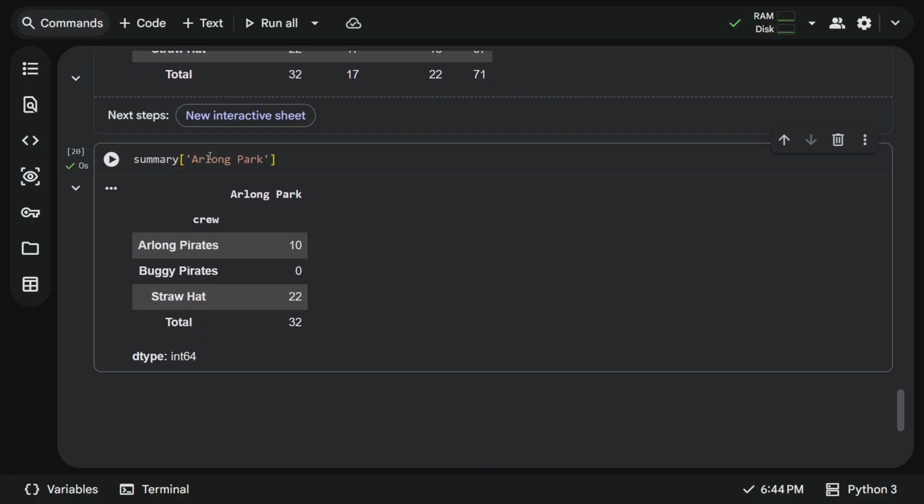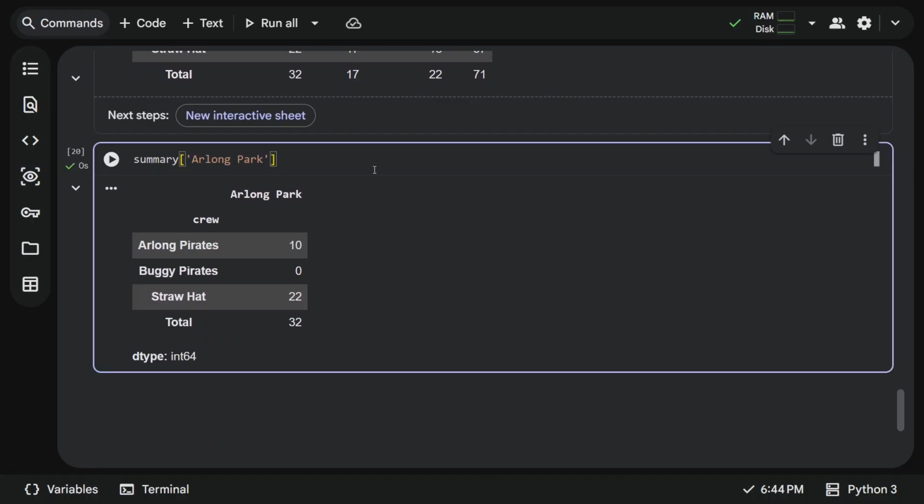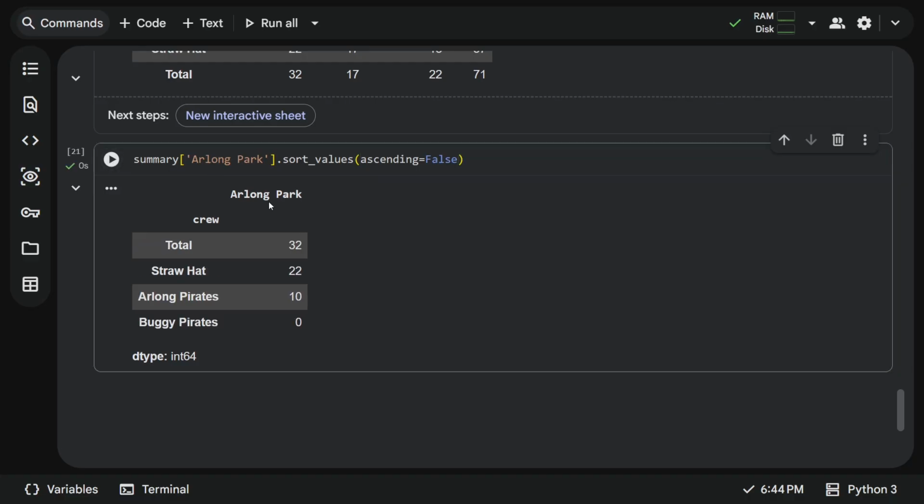And we get only the Arlong Park series. Sort values, ascending equals false. Here we go.